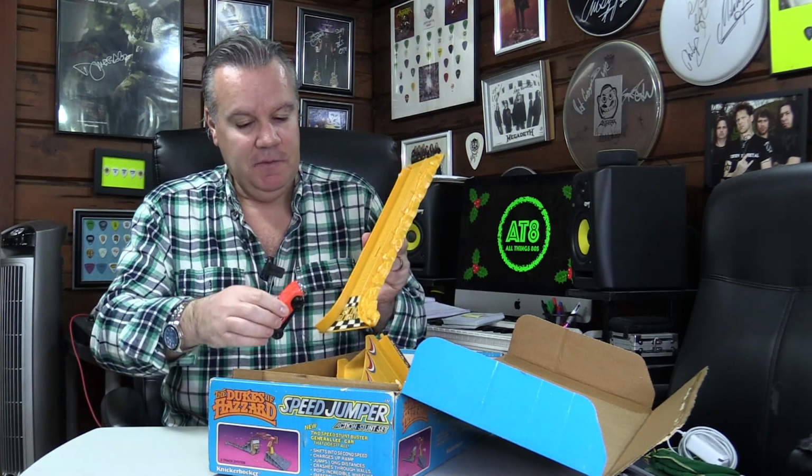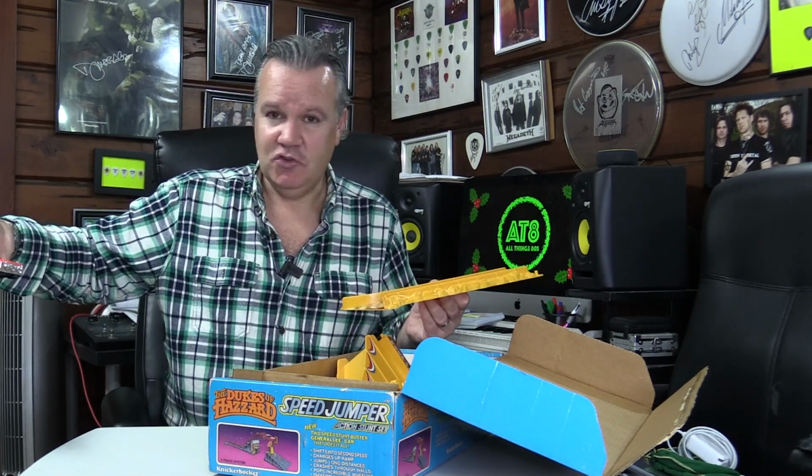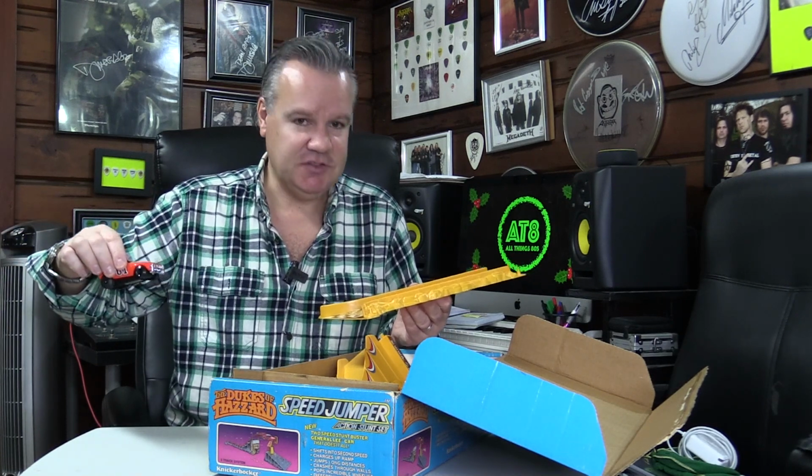Now, it's advertised as being a two-speed General Lee, and quite simply put, there is a little lever on the bottom of the General Lee, so when you start moving the car, obviously it's a friction motor, so you get it revved up, and in the first speed it just trundles along very slowly. However, there's a notch on the runway ramp that knocks back the lever and it just takes off. It's a pretty cool effect. So what happens is, when you're set up, the General Lee is just trundling along very slowly, and suddenly, boom, it takes off and does all these amazing stunts.